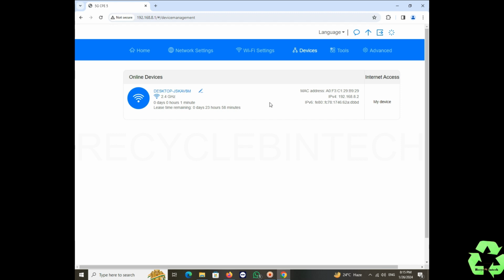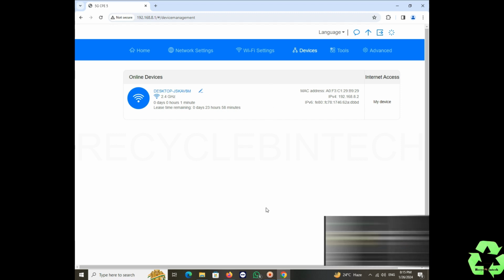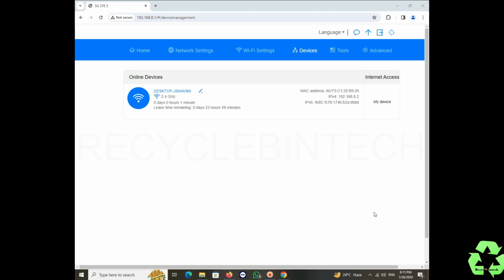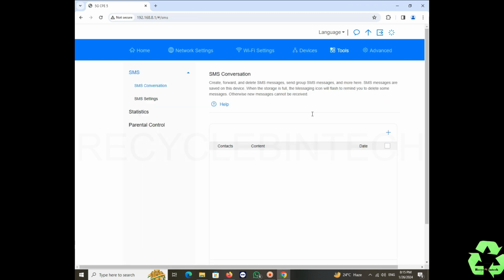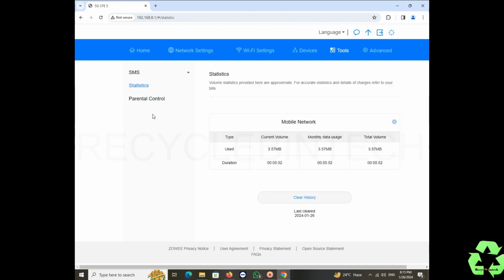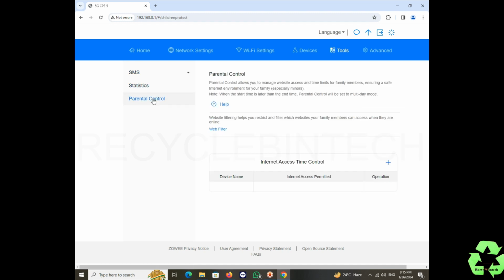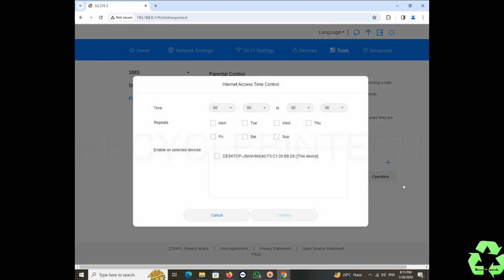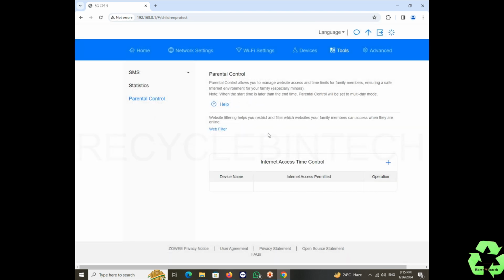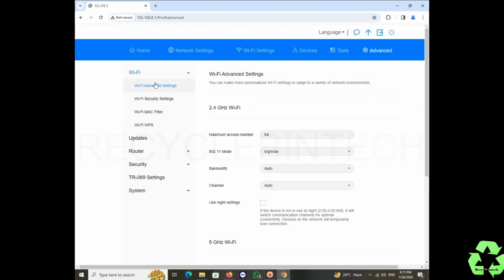Now we are going to see another option, devices, which shows the devices connected at present to this 5G device. At present I just connected my desktop, so it's showing only my desktop. Now the SMS settings, everything is given here, and you can see parental control. You can select the plus option. This is the best thing, you can shut down the Wi-Fi at midnight, weekly, or you can set a timer, so that from this time to this time it shuts down my internet and automatically switches it on.